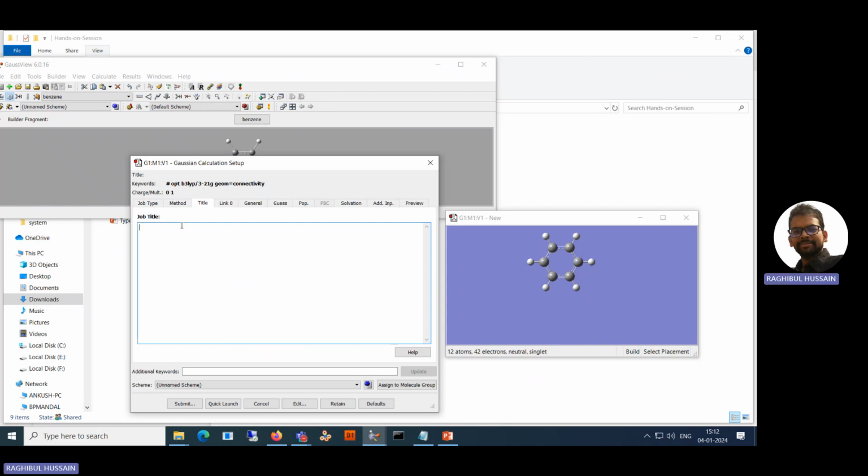In the title section, you should write a name. It is not read by the software; it is for your convenience, so you can understand what the molecule is.